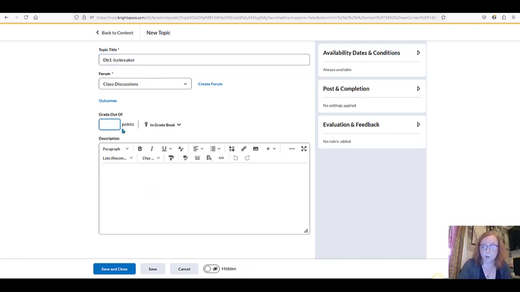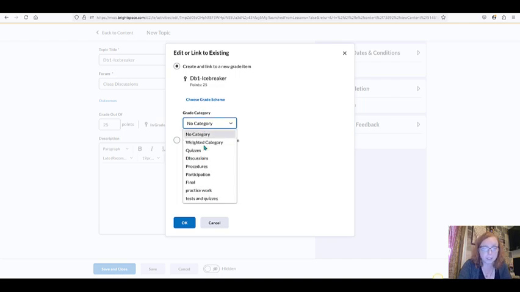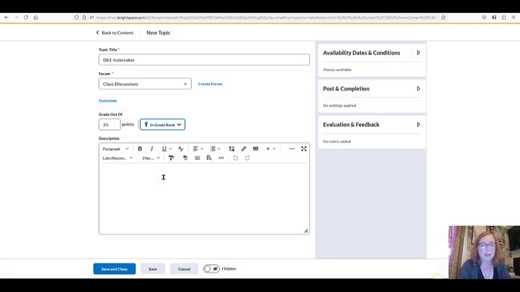So this is going to be worth, we'll say 25 points, and I need to put it in the gradebook. So again, edit or link to existing. I am grading by category, so I'm going to choose a gradebook category. This is a discussion, so for me, it's under the participation credit. I'm going to click OK, and now it is in the gradebook.